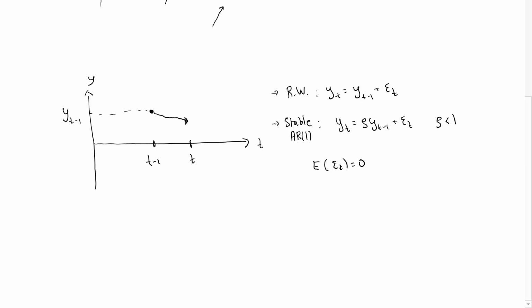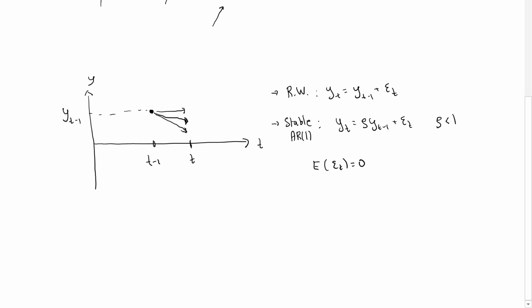We also have the error term in this case, but again, this has an expected value of 0. So the error term can take us a little bit above this value or a little bit below this value. So we can go here or we can go here. But on average, the yt will decrease. So the important difference between the stable AR1 process is that there is always a tendency for this process to be pulled towards the x-axis.